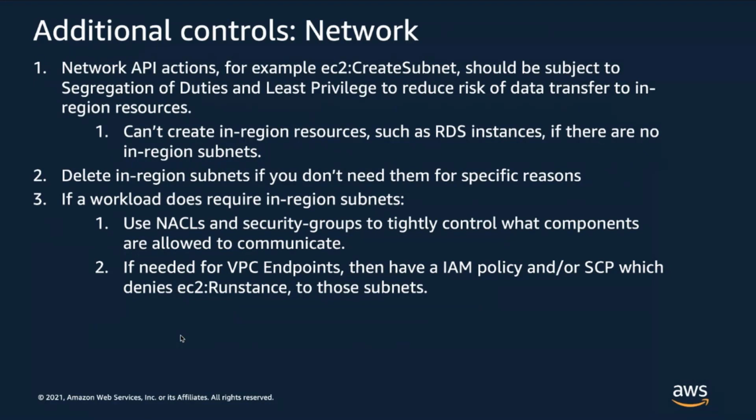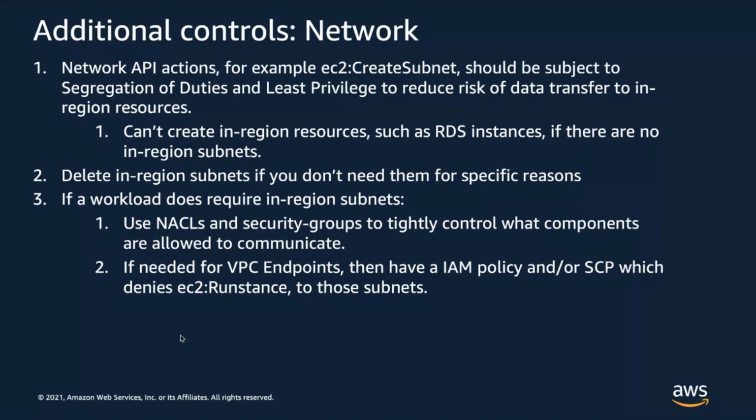Other controls. If you don't have in-region subnets, you can't create resources that are subnet based. So for example, RDS resources: if you want to really prevent an RDS instance from being in the region, don't have any in-region subnets. So block the ability to create those or tightly control who can create subnets. And if you already have any in-region subnets, delete them unless you know you need them.